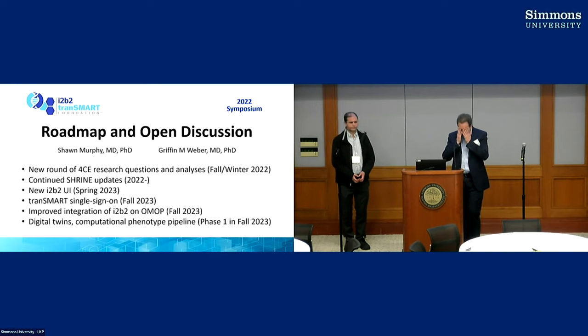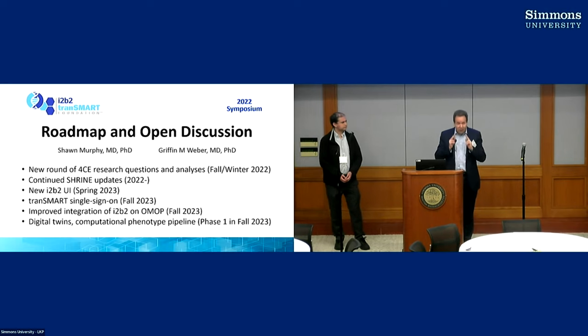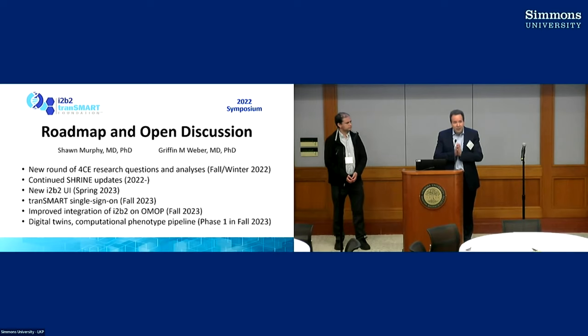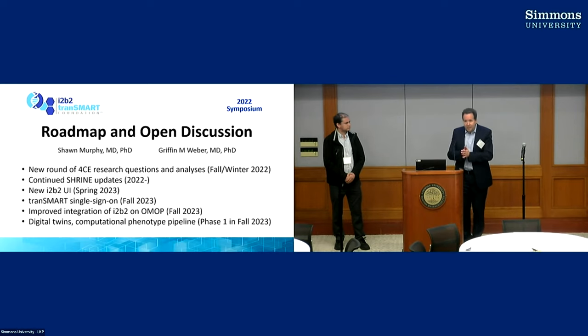So let me try to repeat that question. I think what you're asking is, in the i2b2 model, it uses this kind of simplistic approach of concepts being observed at a certain time on a certain patient with maybe some values associated with it, but it doesn't go into the detail that you might have in an imaging study or complex electrophysiology and so forth that maybe could be utilized. I'll let Griffin answer, he's done a lot of thinking about this.